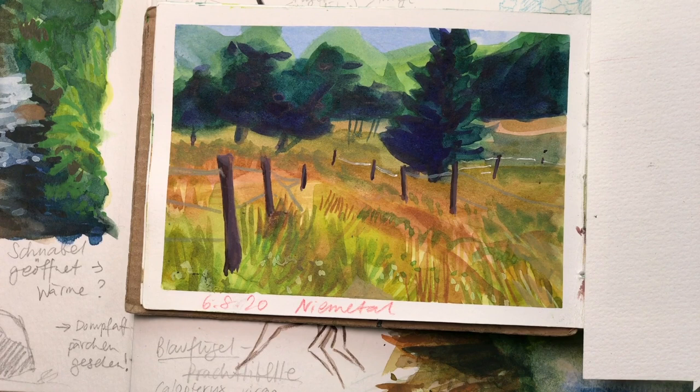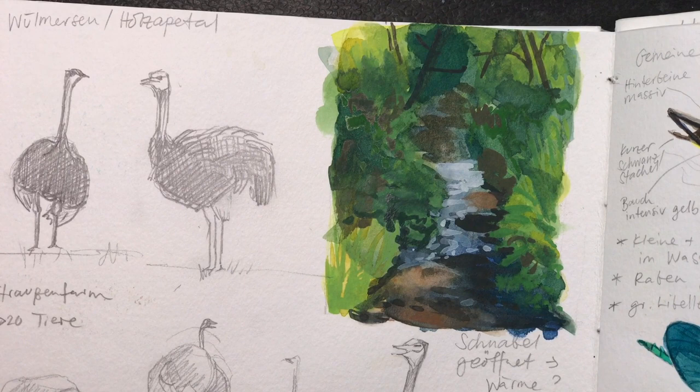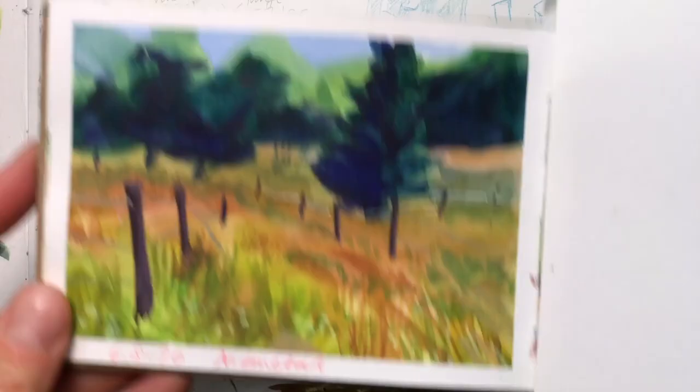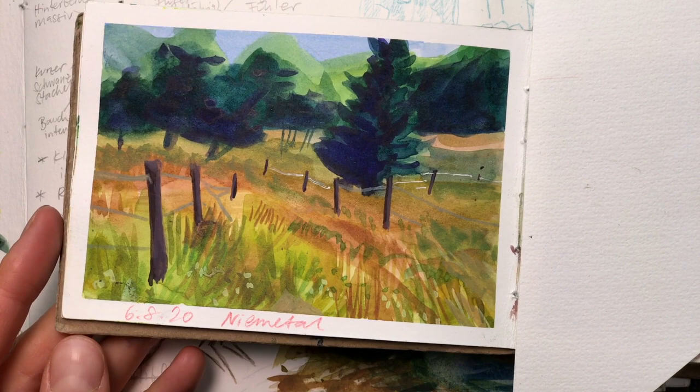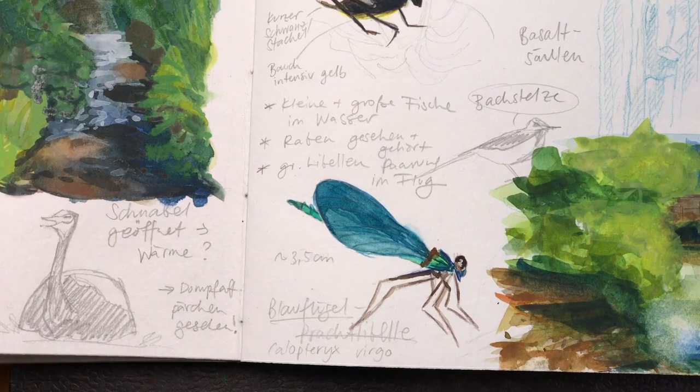I have basically two modes of landscape sketching. One is as part of my journaling page, which you can see here. This is my nature journal and there are these quick landscapes that take sort of 10 to 15 minutes usually. Then I have a dedicated landscape sketchbook and these can take between 20 and 60 minutes, so the sessions are a little bit longer. I try to include small landscape sketches into my journal pages as often as I can.